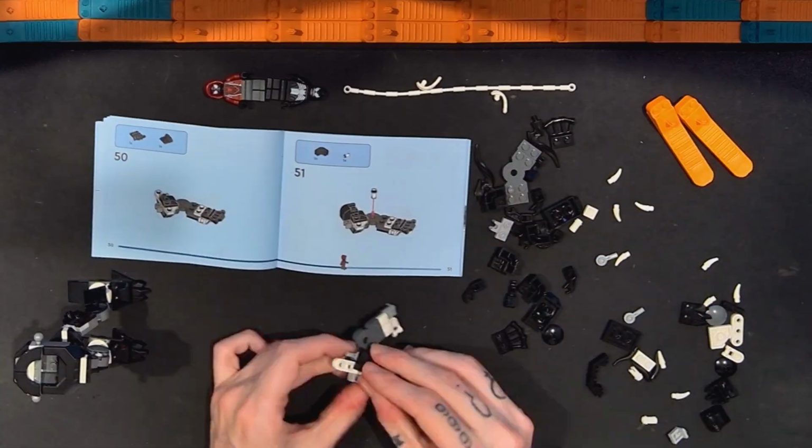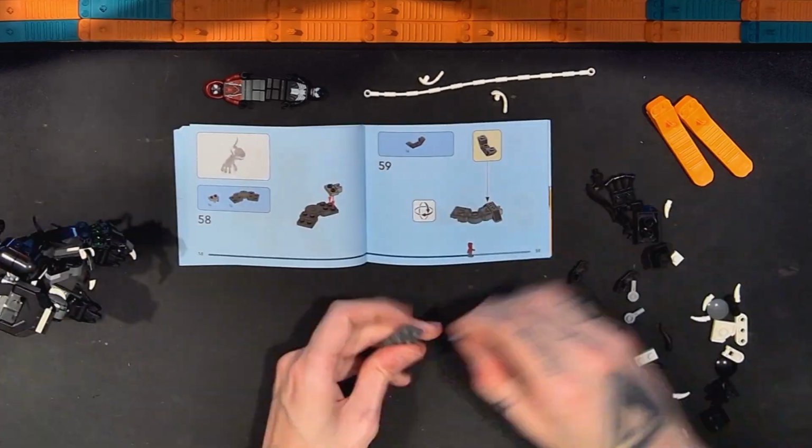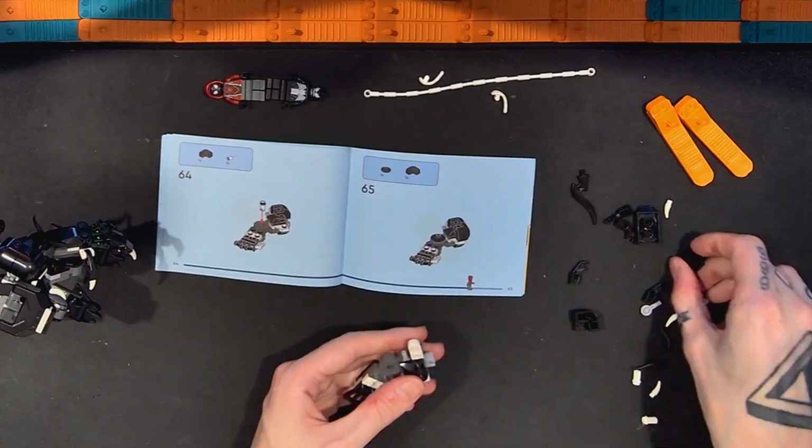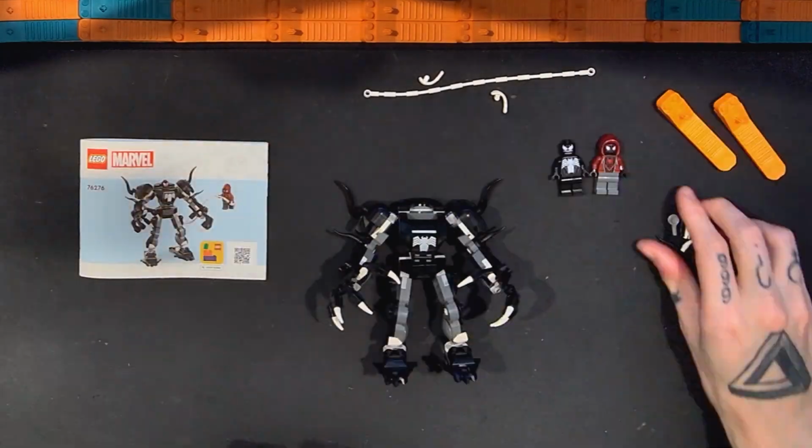I usually say thank you and then I talk about the build, but these mechs come together relatively quick, and if you've built one of them, they're pretty similar. So now on to my review for this set.